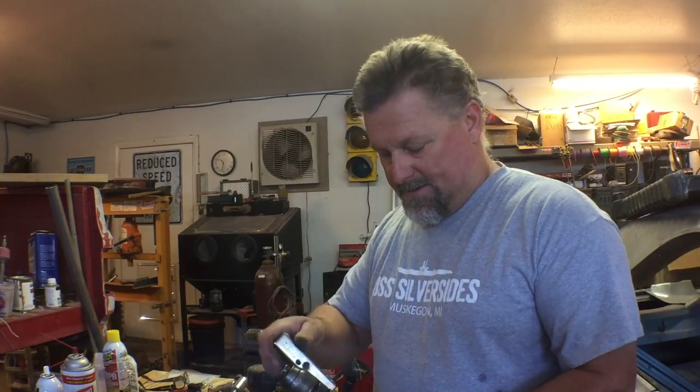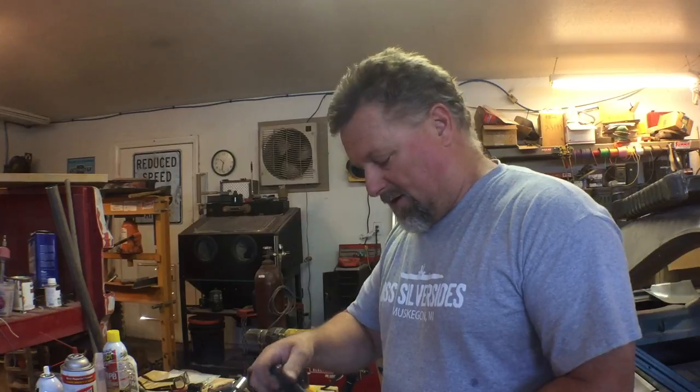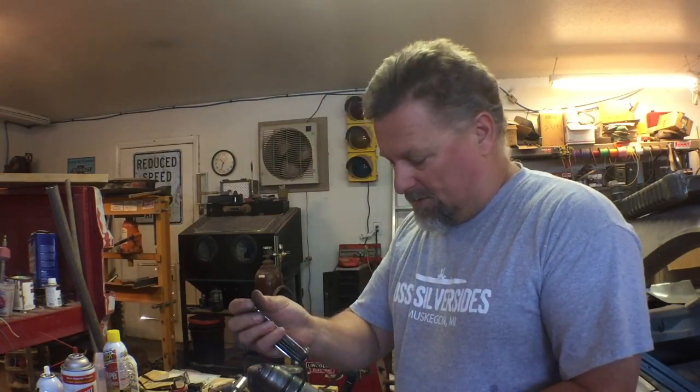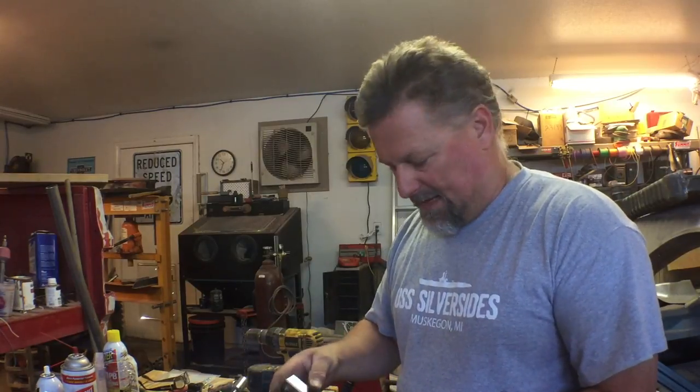Even back 15 years ago, these were a couple hundred bucks. The Sawzall and drill kit was like $400, which is a pretty good chunk of change. And the batteries are $100 a pair. The batteries don't last that long — they're a wear item. There are only so many cycles those things are capable of handling, and once you've used them up, they're garbage. I don't want to buy a new charger, but I do have the old DeWalt jobsite radio that is also a charger. The radio doesn't work worth a tinker's damn, but the charger works just famously. Okay, so that's back together.